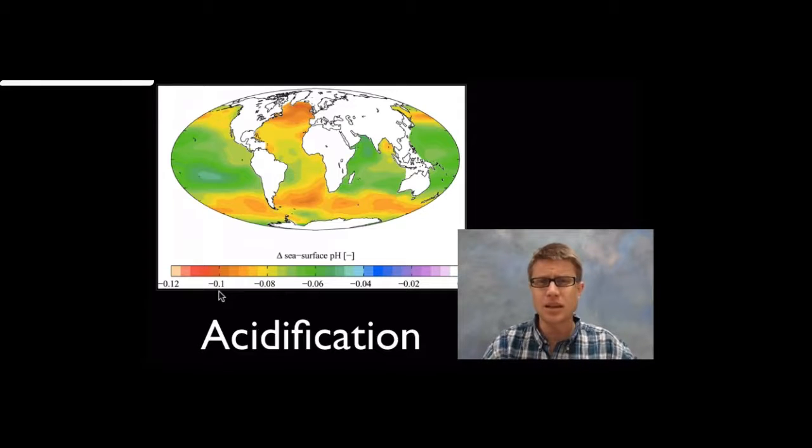You might think that's not that big a deal, but remember this is a log scale. So by decreasing the pH by a small amount, we increase the hydrogen ion concentration quite a bit, and that's going to affect anything living in the oceans. It could affect coral reefs, and every time we have a mass extinction on our planet, it seems to be correlated with the acidification of our oceans. So that's pH. It's pretty simple, and I hope that was helpful.